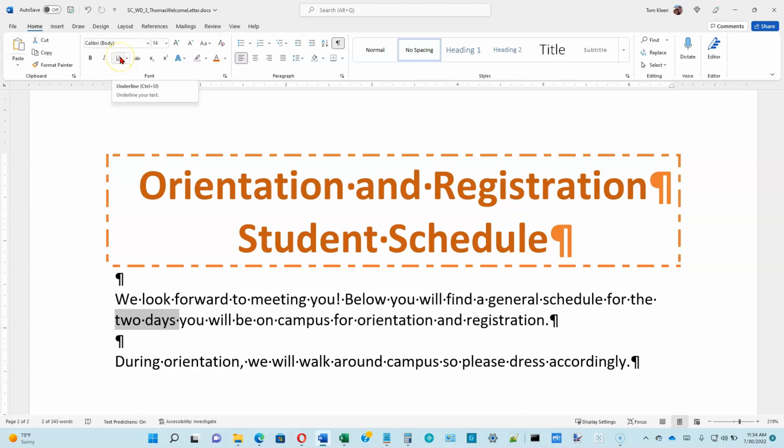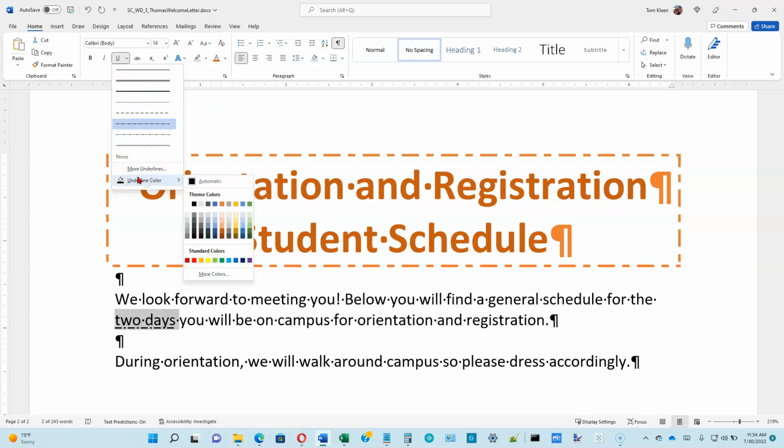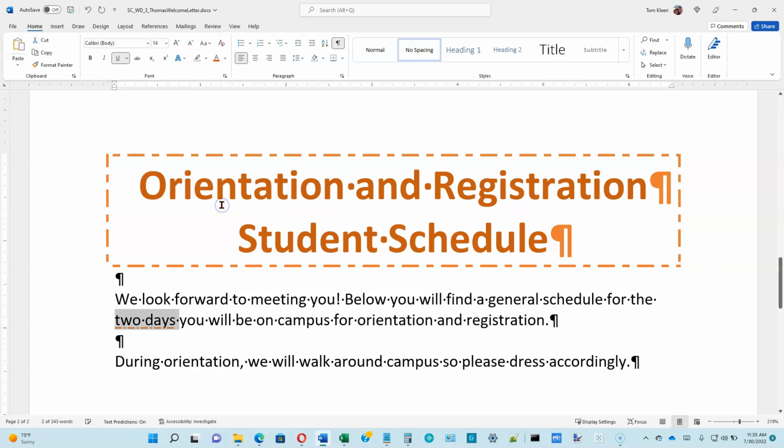Let's go up here and click on underline. And notice you've got more than 1 option for that. We want the 6th one, 1, 2, 3, 4, 5, 6. Then we want to define the underline color, and we're going to use our orange accent 2 again, which is up here. Okay, now we're at the bottom of page 3-45.